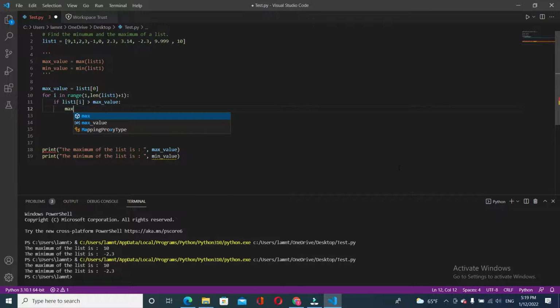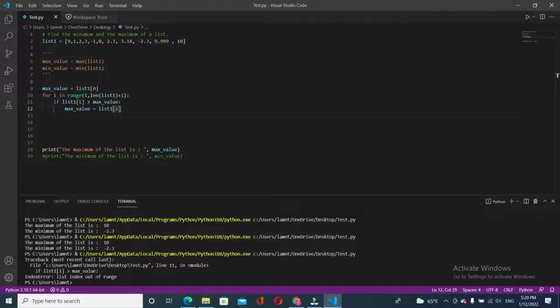So max value is gonna be equal to list 1 number i. And then we're gonna print out the max value. Let's see if it returns us 10.